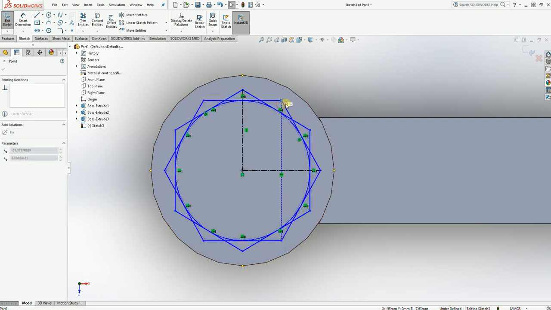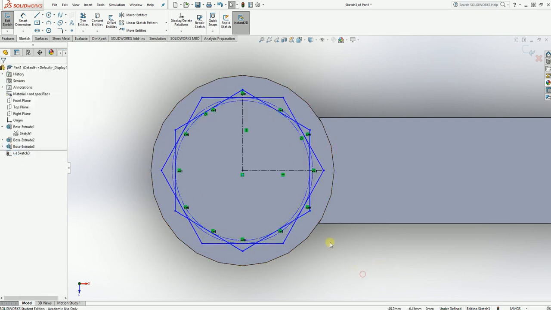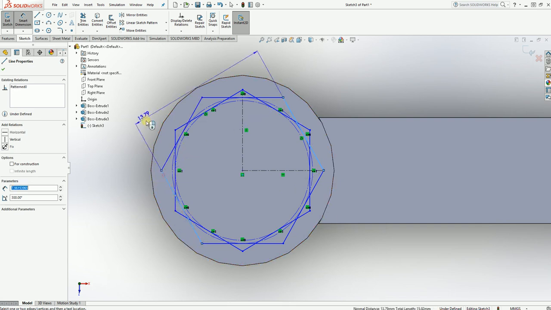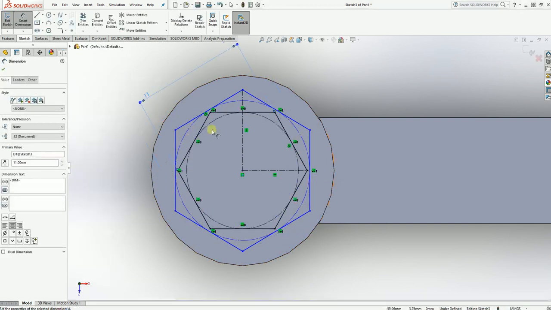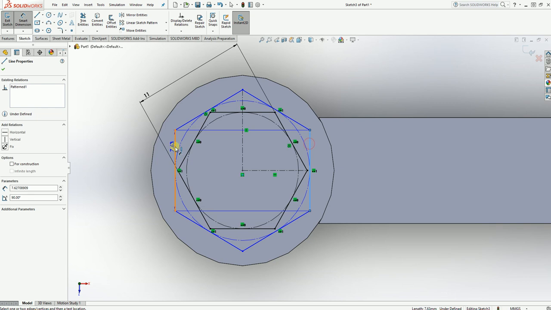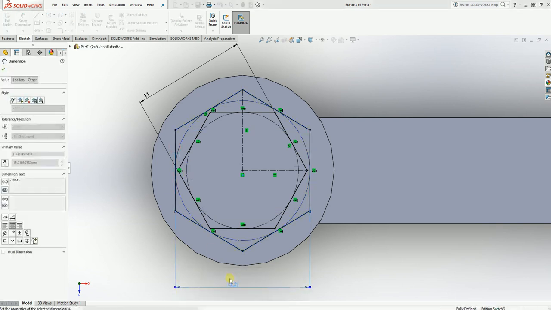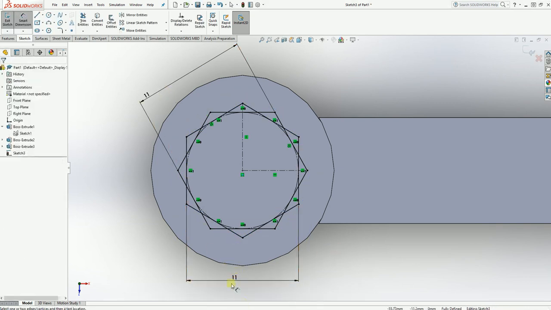Now obviously what you also want to do is do the sizing. This is what I was talking about earlier with making sure that we think about the dimensioning. Now obviously these 2 hexagons want to be the same size, so I could throw 2 smart dimensions on there. I could throw one on here like this, make this 11, and then I could throw another one on here and make this 11 as well. But then the problem is I have to change both of these all the time, so I'd have to have 2 different dimensions. Well, in actual fact I don't need it.